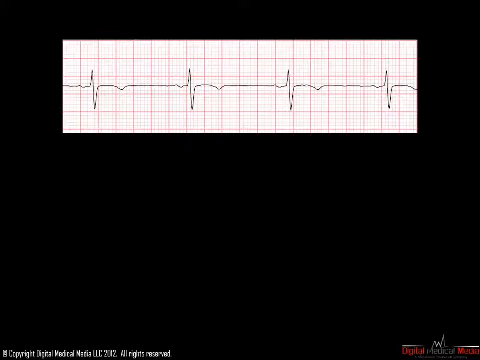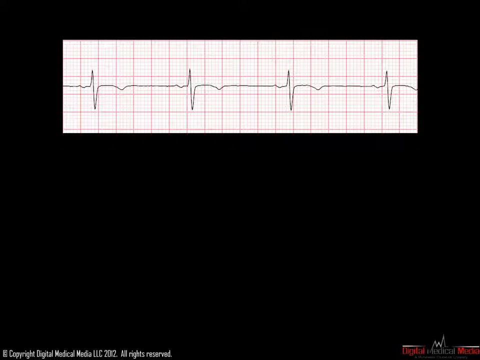Let's take just a few moments to review what we have learned so far about the PR interval. The PR interval begins at the beginning of the P wave and runs until the beginning of the QRS complex. It involves the P wave and the PR segment. It represents conduction through the atrium, through the AV node, and through the early parts of the His-Purkinje system. The normal value is between 3 and 5 small boxes wide, in other words, from 120 to 200 milliseconds in duration.